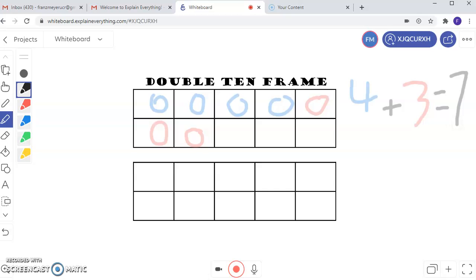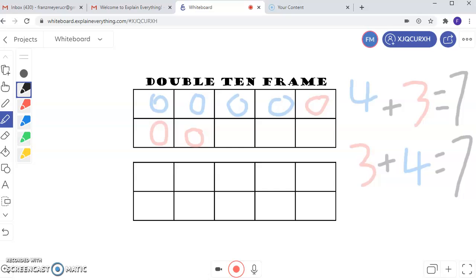Now, what I want us to try is I want us to look at it the other way. I want us to count. How many red dots are there? There's 1, 2, 3, right? So if we put 3 red dots, and then how many blue dots did we have? 1, 2, 3, 4. And then we put 4 blue dots, and we add those together. What does that equal? It equals 7, right? It equals 7. It's the same thing as the one before.